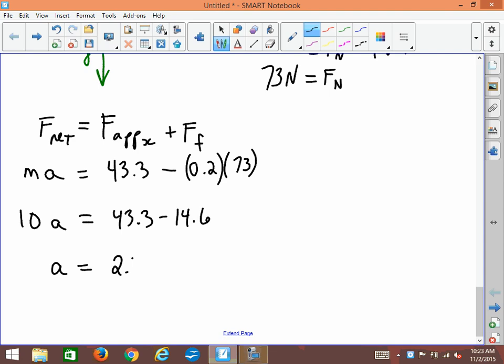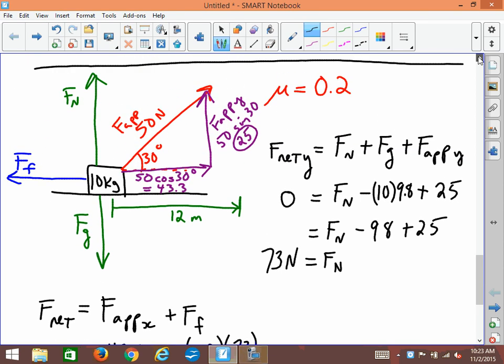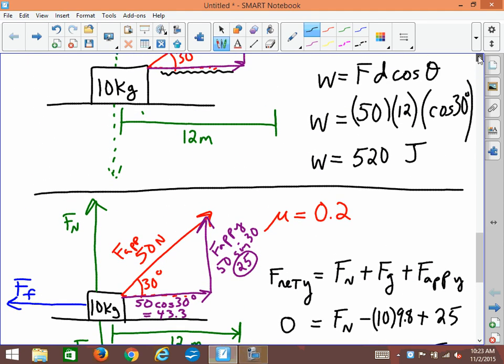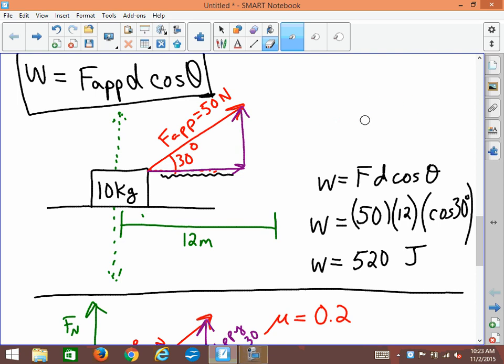Okay, good. Meters per second. All right, so we did all that. Now, if we go back up here to the first question that we did to compare, we figured out the work quite easily. What would happen if we took a moment here, let me just erase this, and figured out the acceleration in this case to compare it?